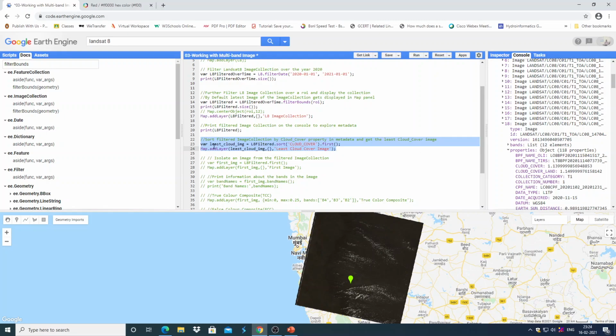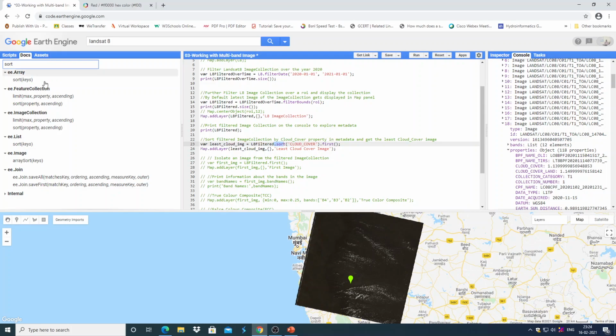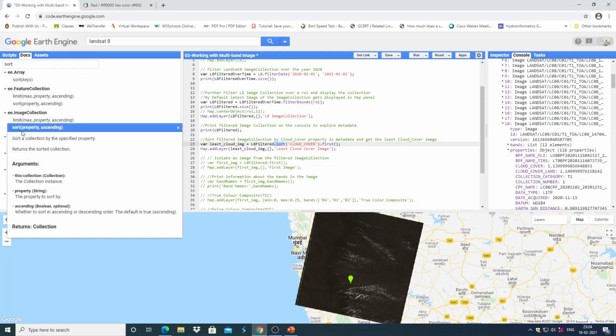How can we get the least cloud cover image from this filtered collection? We can define a variable least cloud image, which is the filtered Landsat collection L8 filtered, and then you apply the sort method. You can see the method sort under the Earth Engine ImageCollection object class. It sorts a collection by a specified property. What is the specified property?